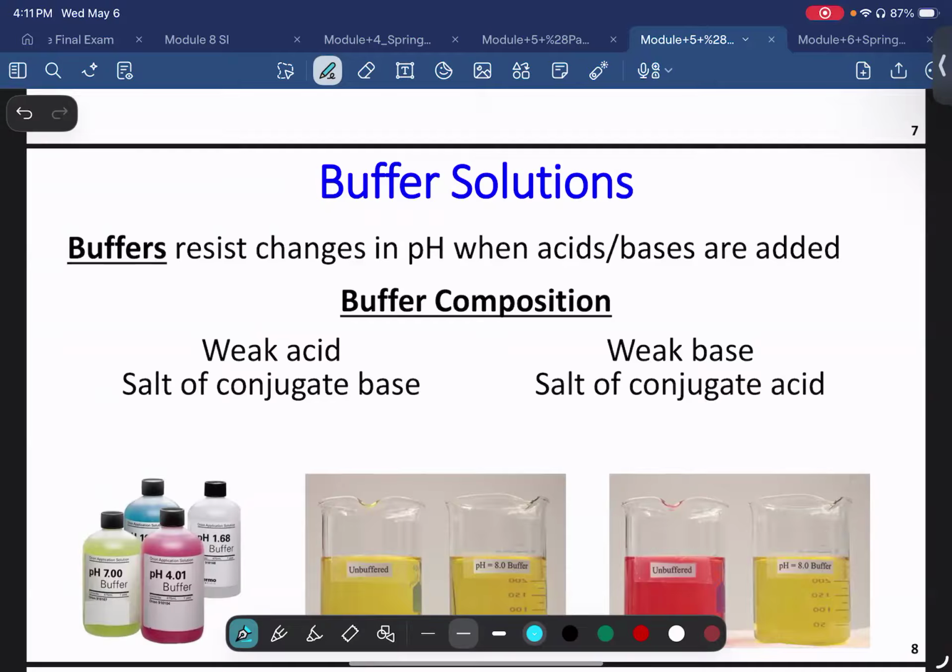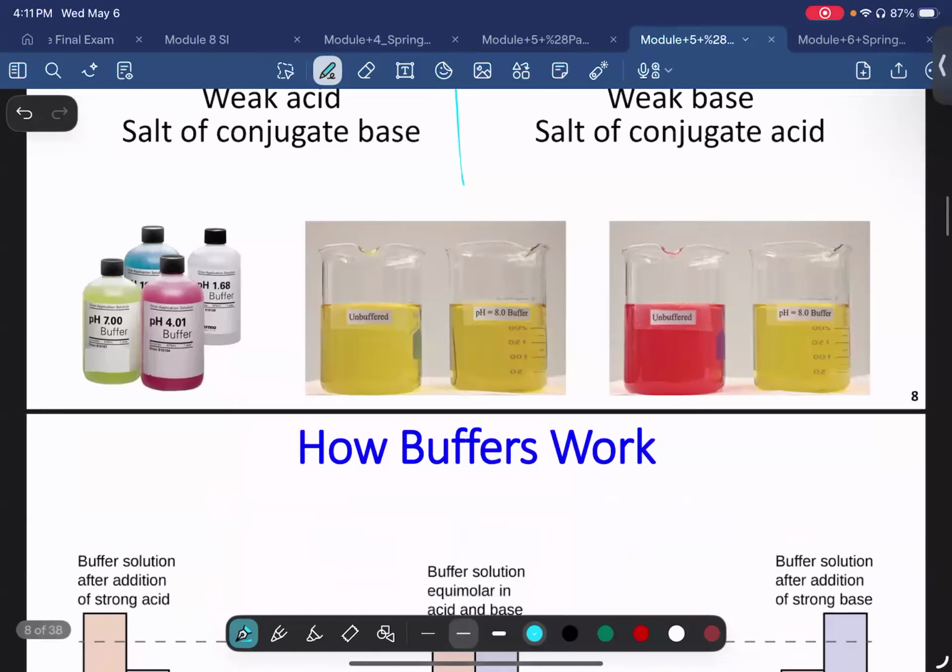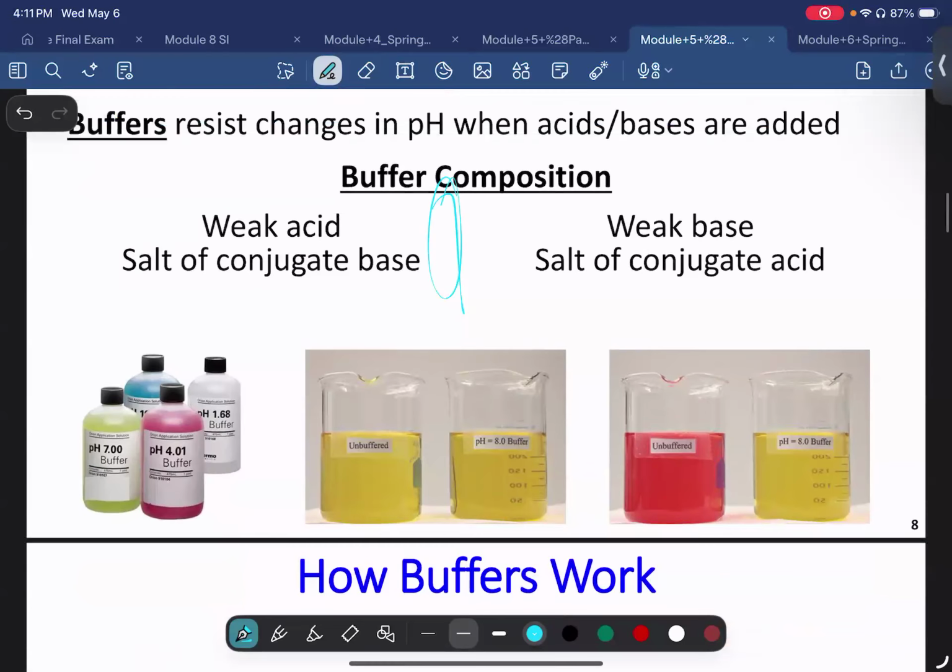One or the other. You will never see a strong acid and a strong base in a buffer, ever. You're never going to see that unless they add it or whatever. If they ask you which of the following could possibly be a buffer, make sure you know this concept, please. It's free points at that point, right? I'm not going to sugarcoat that. Please try to get this right.